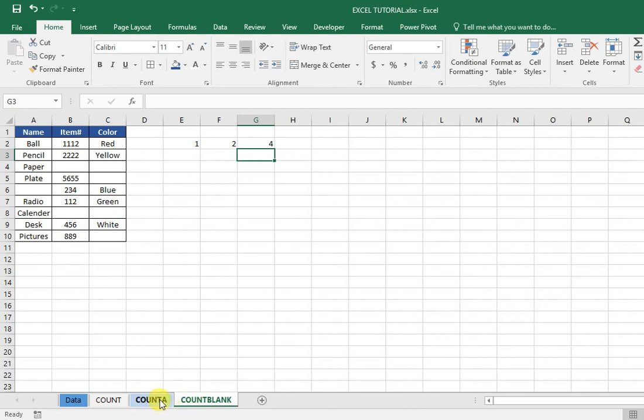Both of these formulas work on any data type, but the count formula works only on number data. And if you apply the count formula on any textual data or any other type, then it will return you 0. I hope you guys are getting these formulas, and you can apply these in your day-to-day analysis.